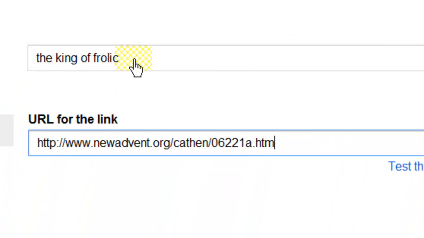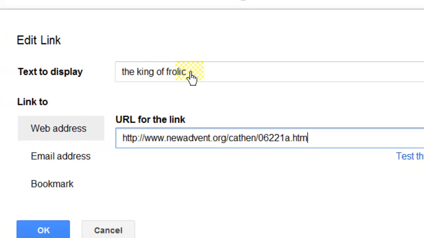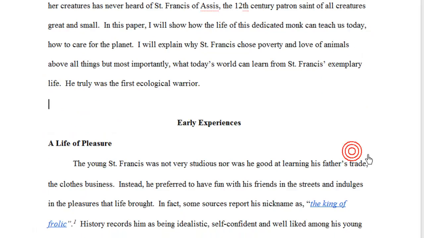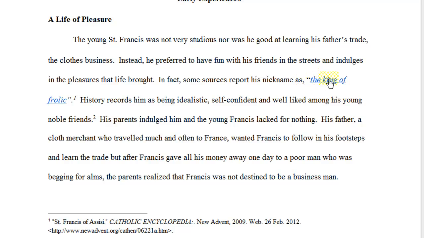And so here you see that the text that you're going to turn into a link is this, The King of Frolic, and this is the URL for the source where I am direct quoting from the text, and you click that, and that will turn your text into a hyperlink.